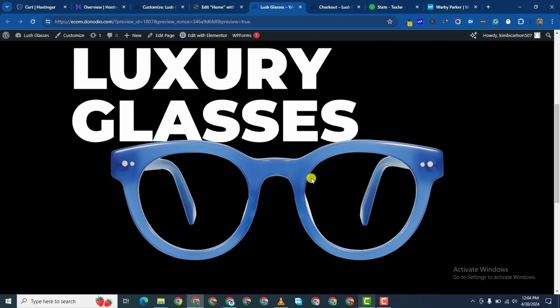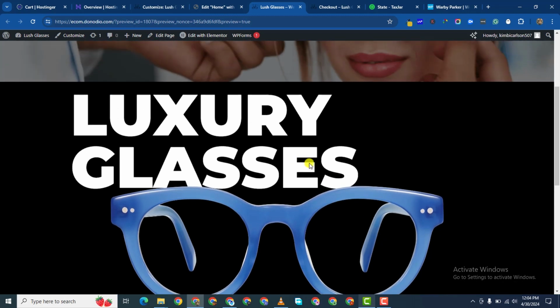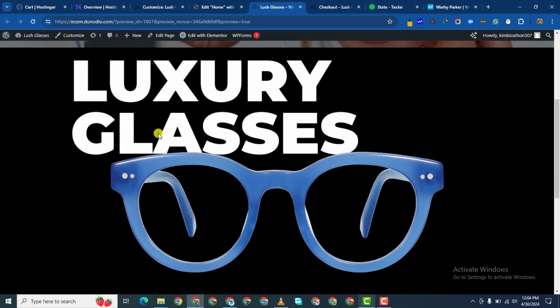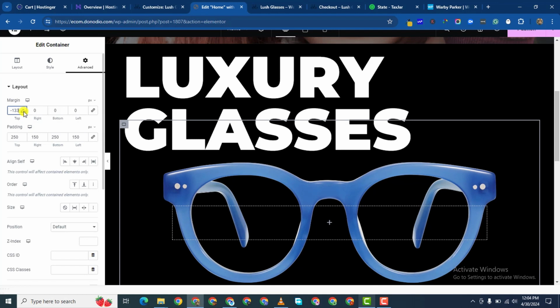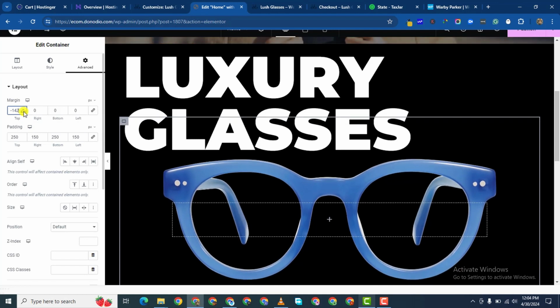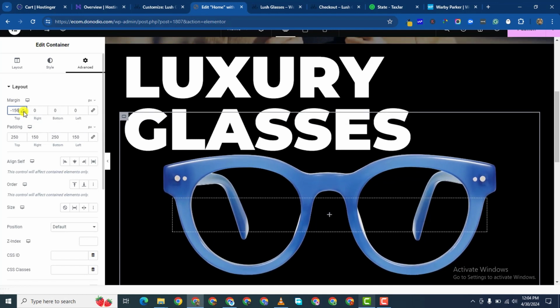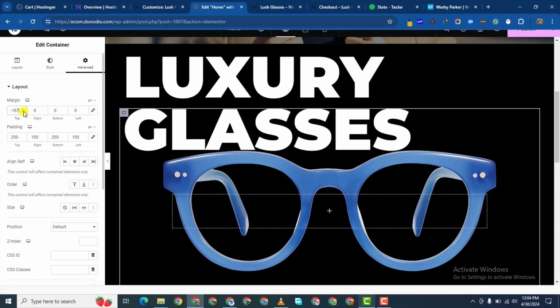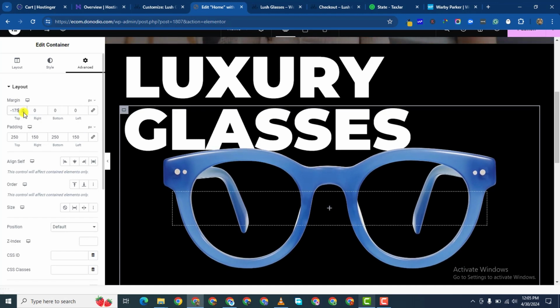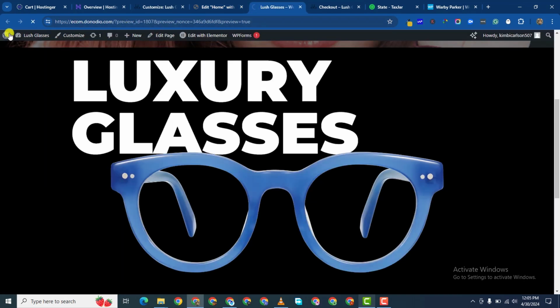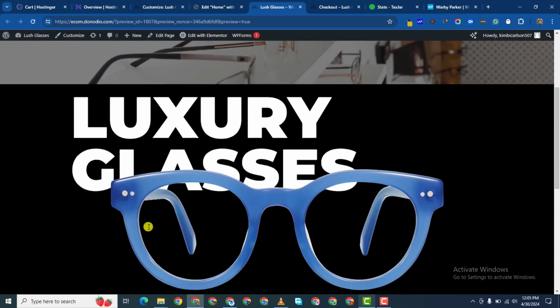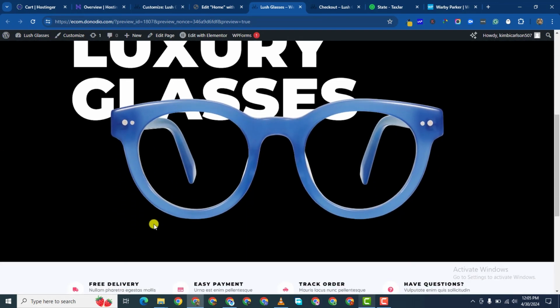And this is beautiful. So all I need to do now is to push this on top, negative margin of 180. You can see it.